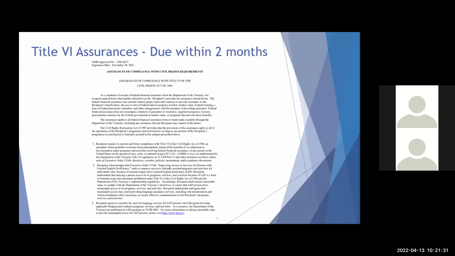Department of Treasury has published guidance, and we will also provide some information to you about what you need to do to meet this requirement, and consider whether or not you need to provide documents in a different language if you have persons that meet the requirement for limited English proficiency.